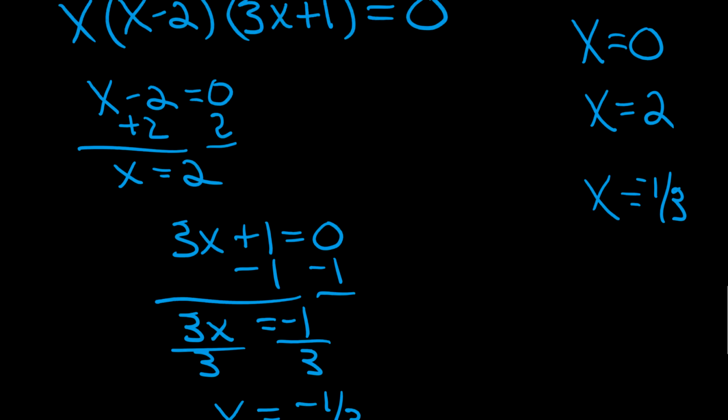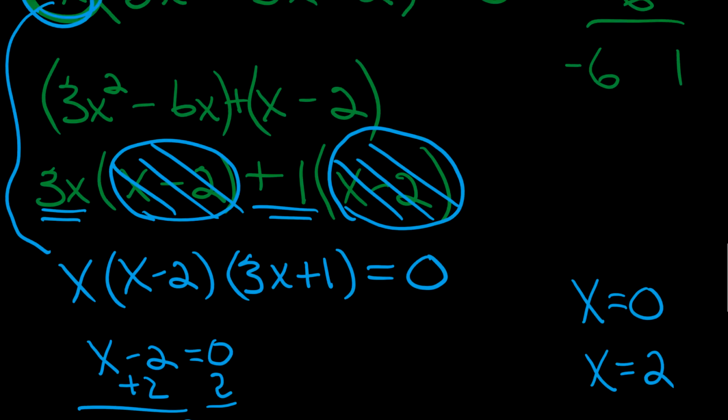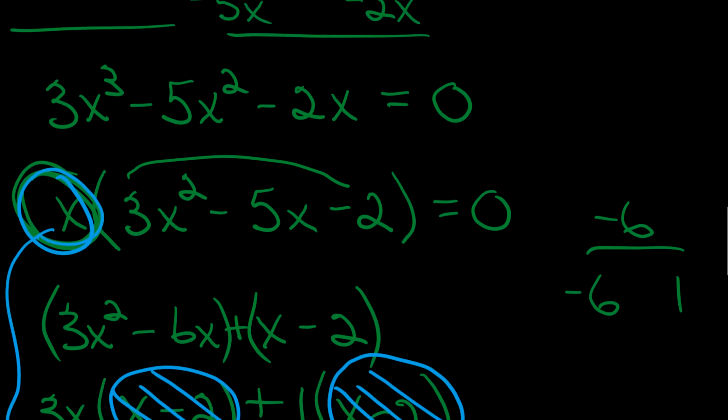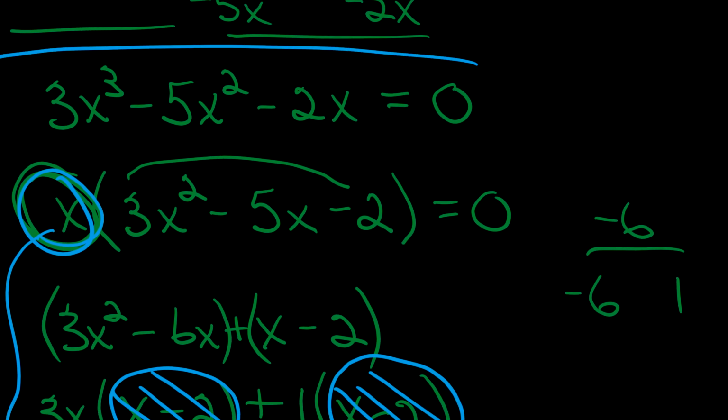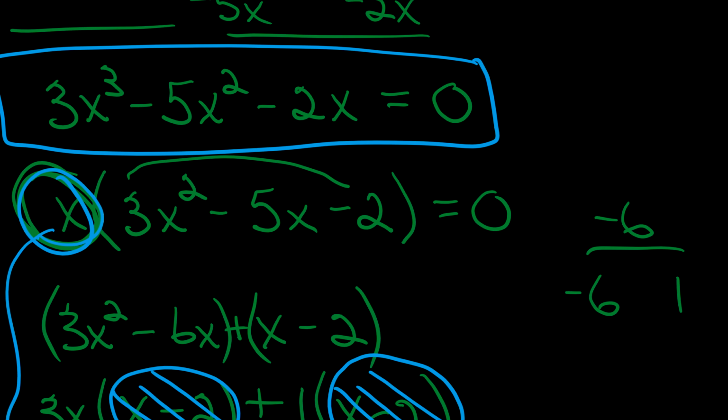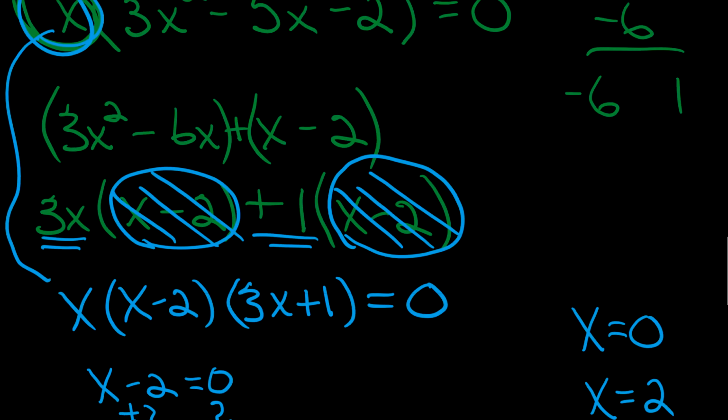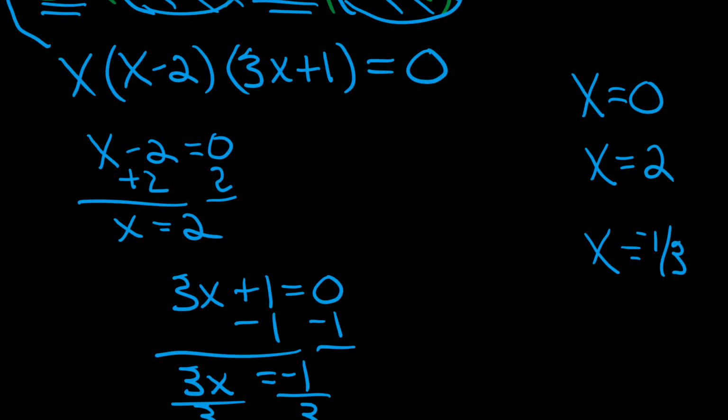All right, in this problem we had 3 answers because in our original problem to begin this, it was this here. And notice I have 3x to the third, so that's indicating to me I'm going to have 3 answers. Not all the time, but most of the time this works out to say, oh, I've got 3 answers. And that's the indicator of that. And I do. x is 0, x is 2, or x is negative a third. Okay. Pretty tough problem there, I'd say.